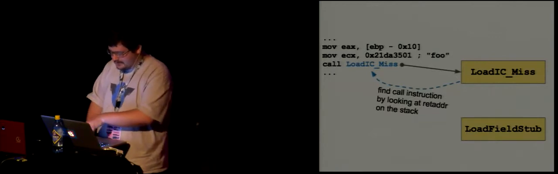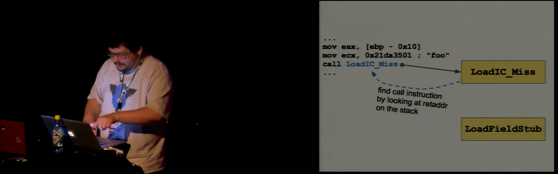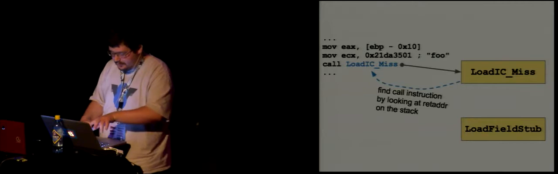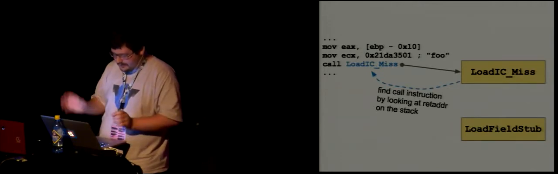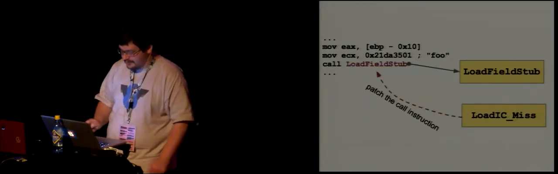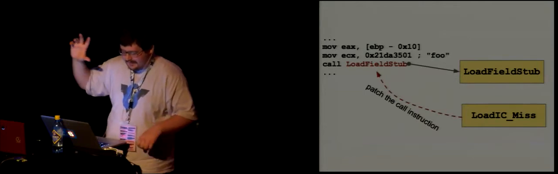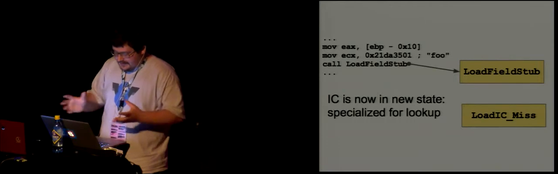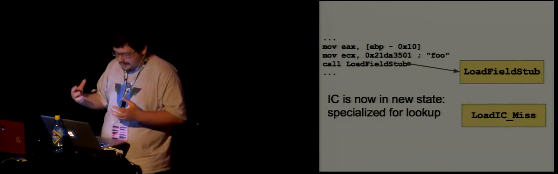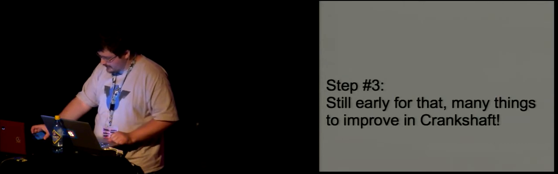Once this is compiled back, it goes up the stack and sees the return to the call which called the load miss — it will find this call instruction in the instruction stream directly in the encoded native code, and then it will patch it directly in the native code and point it to this compiled small stub. The stub itself is actually an object in the code space, so it's fully garbage collected. Now it's in a new state: it points to the specialized stub, and when Crankshaft comes it will ask it what it saw. So that was all that I wanted to say. Thank you for your attention — I'm ready for your questions.